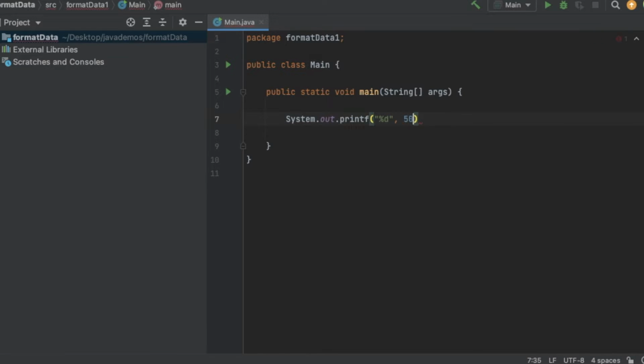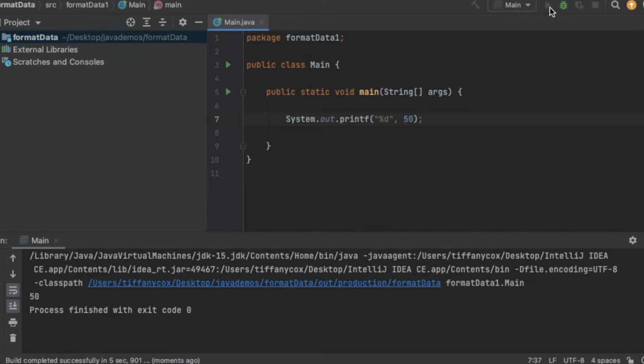And outside of those parentheses, we're going to make sure we have it closed with a semicolon. Let's run our program. And voila, it works.